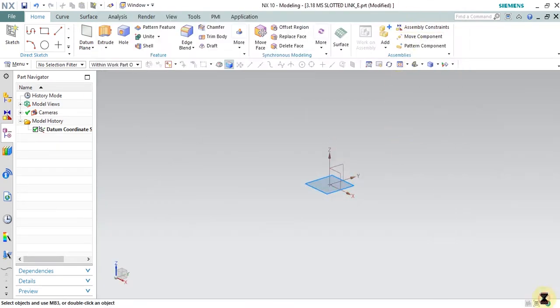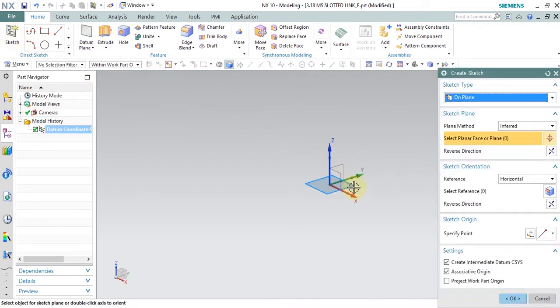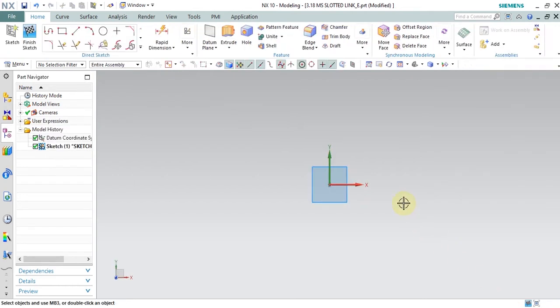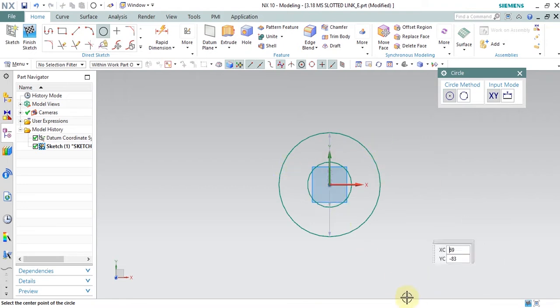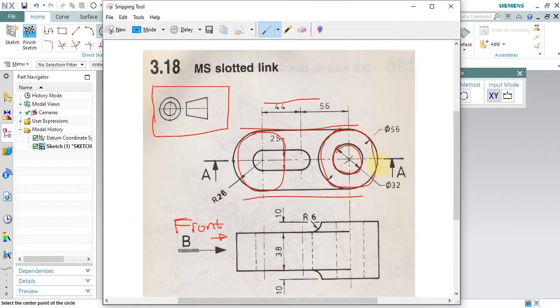So I will try again to choose the sketch, click on here, and then click OK. After clicking OK, you click in this circle starting from this point, and then like this, from this point again. Okay, after that I will give the dimension.